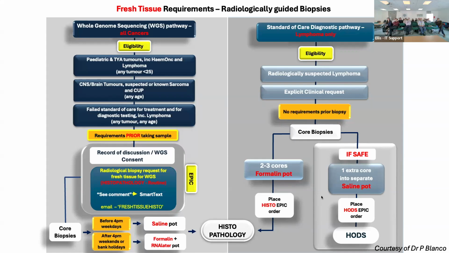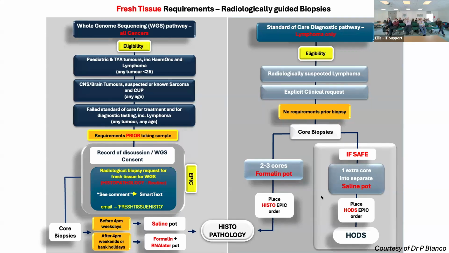So Jim has shown you the one side, whole genome sequencing, which is all of lymphoma as well currently. It's easier because that goes to one place in histology. And quite frankly, I cannot go to Nottingham, Leicester, Peterborough, Ipswich to handle their lymphomas in their histo departments. At the moment, it's got to go there. But if we build up the evidence that flow cytometric assessment is better, then there's a potential to move it sideways as well. Of course, that needs more evidence.